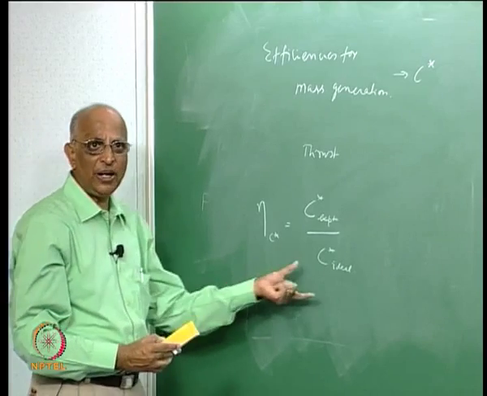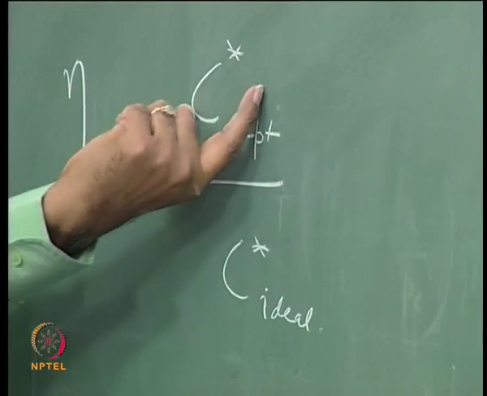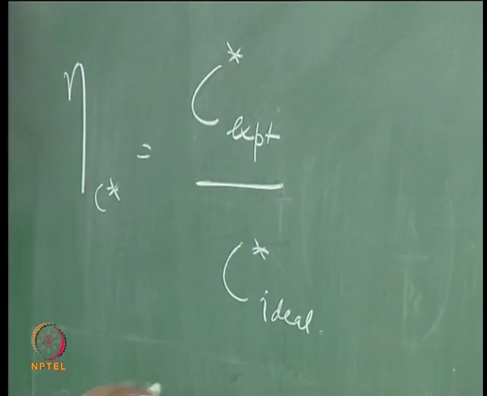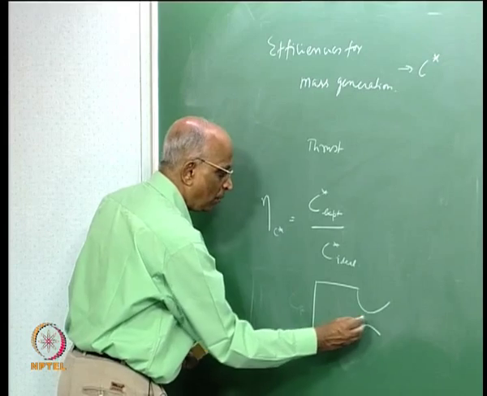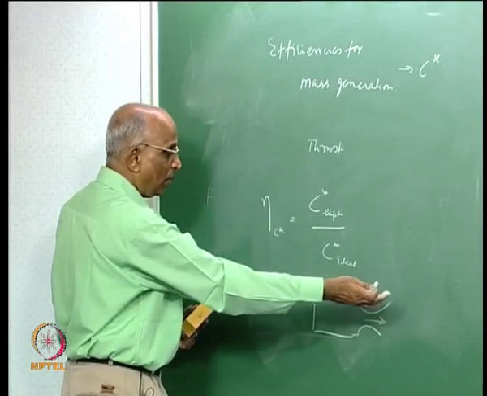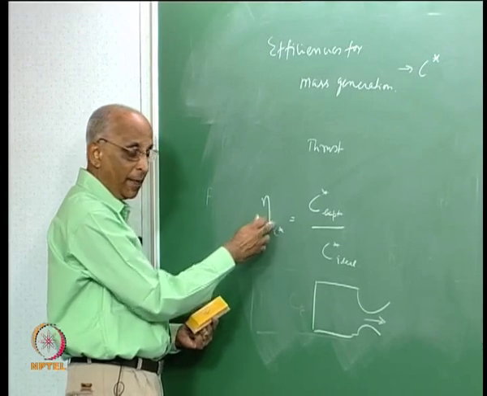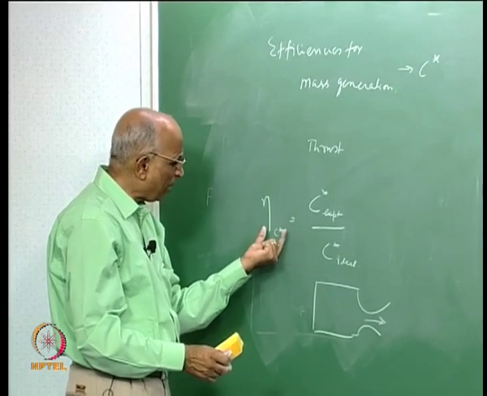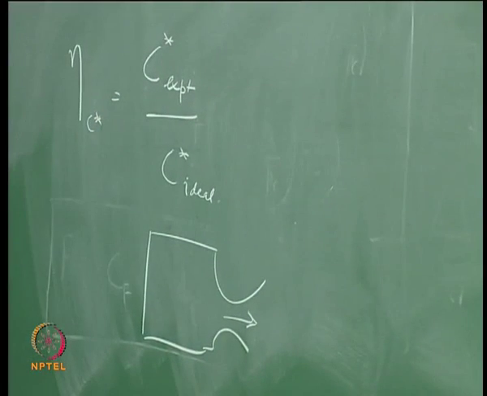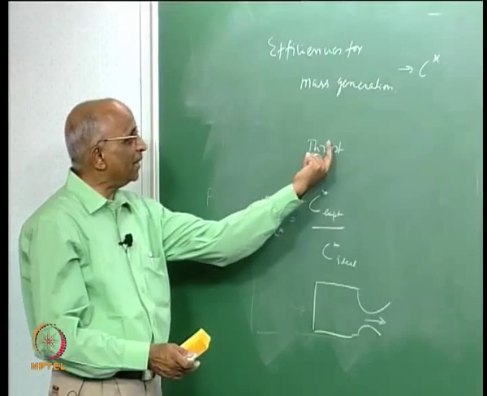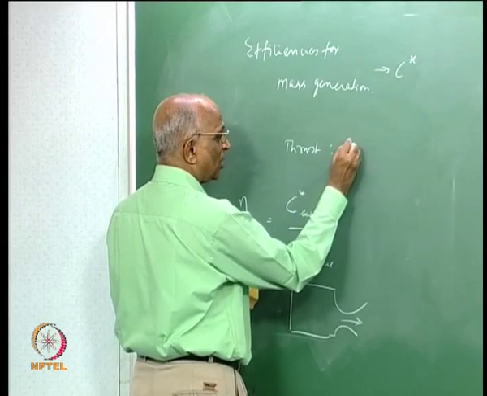And what was the ideal value? Under root RTc by capital gamma. Therefore, all what we do in an experiment, you take a rocket, you find out what is the rate at which mass is getting delivered out, you find out the ideal and you say it is eta C star, and you will find that the values are quite high, of the order of 0.98 to 0.99. We will do some problems on this. How do you get the efficiency for thrust? You call it the thrust correction factor.